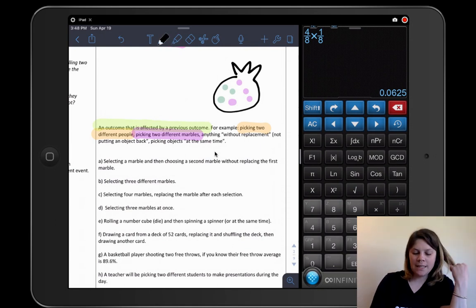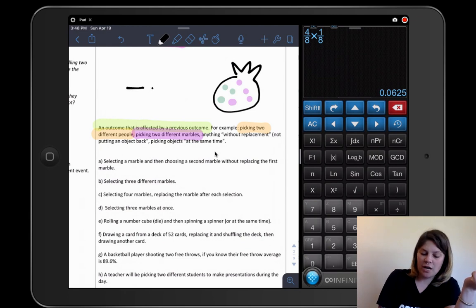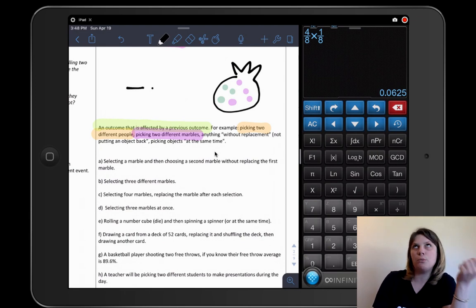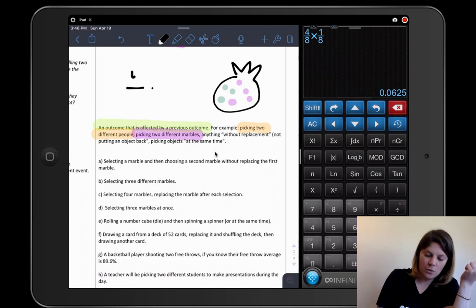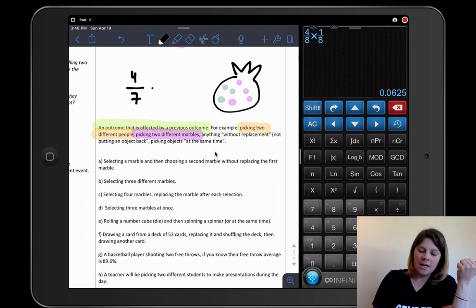So let's say I'm picking 2 different marbles. So I could pick one marble. Let's say I reach in. Here's my first fraction. What's the probability that I get 2 purples in a row? Let's say that's what we're trying to figure out. Well, the probability that you get a purple on the first pull is 4 out of 7, right? So 4 out of 7. Now I need to pick a different marble. I can't pick that same marble again. I'm taking it out and I'm not putting it back in.